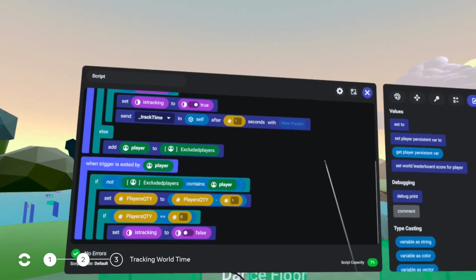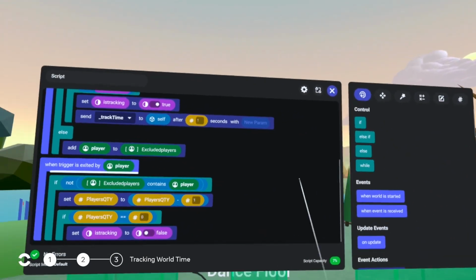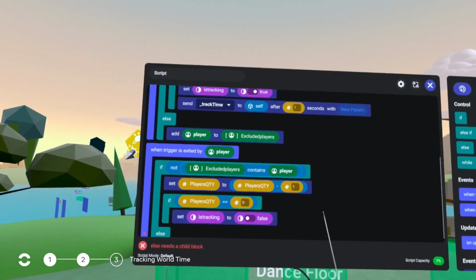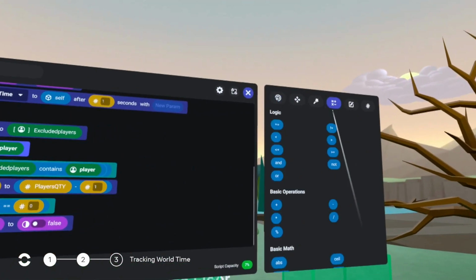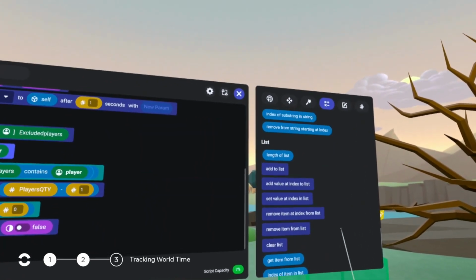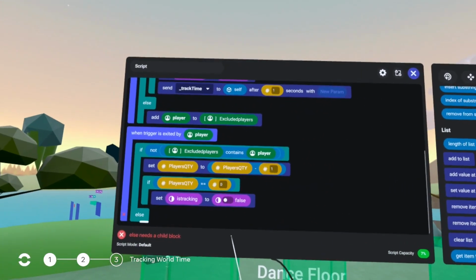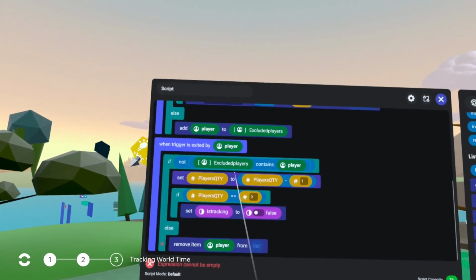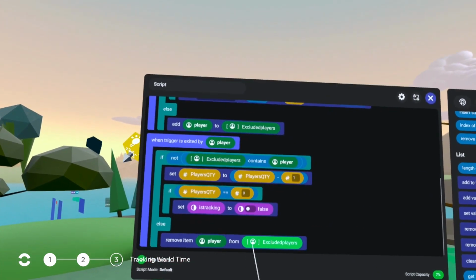And to complete this logic here, let's add an else statement that is going to be connected to the first if statement here to simply remove that player from the list of excluded players.